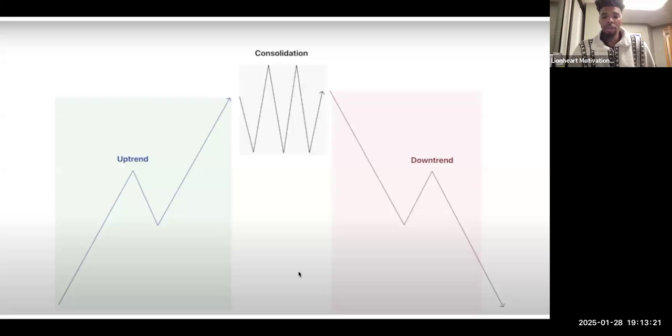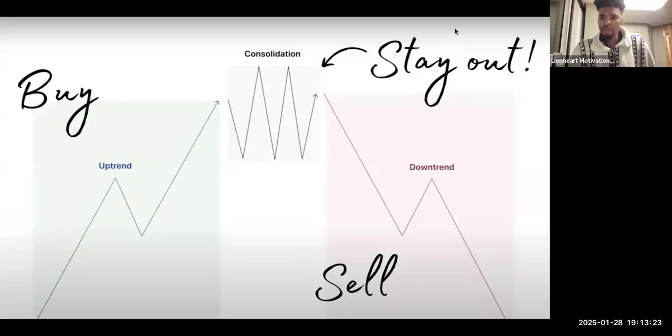All right. So in a nutshell, let me minimize this. In a nutshell, when you're looking at market structure, there are three phases, right? There's uptrend, there's consolidation, and there's downtrend. There are a few different categories within each of those sectors, but this is mainly what you want to be looking at. It does say stay out right here, but if you are doing a scalping strategy, this is where you can still make some money because clearly there are still waves.